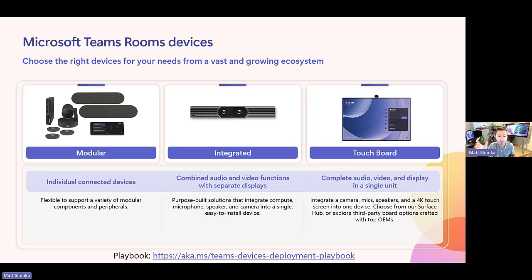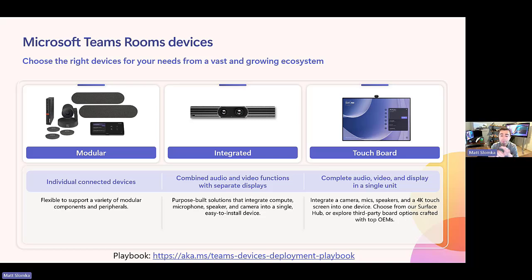And then somewhere in the middle of all of that are touchboards, be it like the Cisco Board Pro behind me, a Surface Hub 2, Surface Hub 3 rolled into that space. There are several different form factors for those touchboards, but they fit in a lot of spaces and they make deployment really easy because it's an all-in-one device. You can literally roll it into the room and plug it in. So it makes it scalable and easy to use from a deployment perspective.